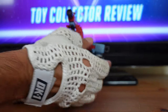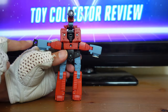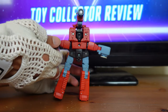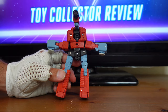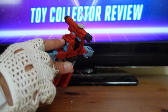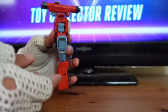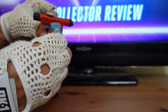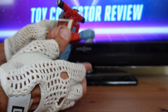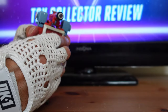The next step is to take his fists and flip them in — do that on both sides. Then take the whole blue piece; there's a hole and a tab on each side. Bring the arm in and tab it right into place. Do that to the other side as well and tab it right into place.